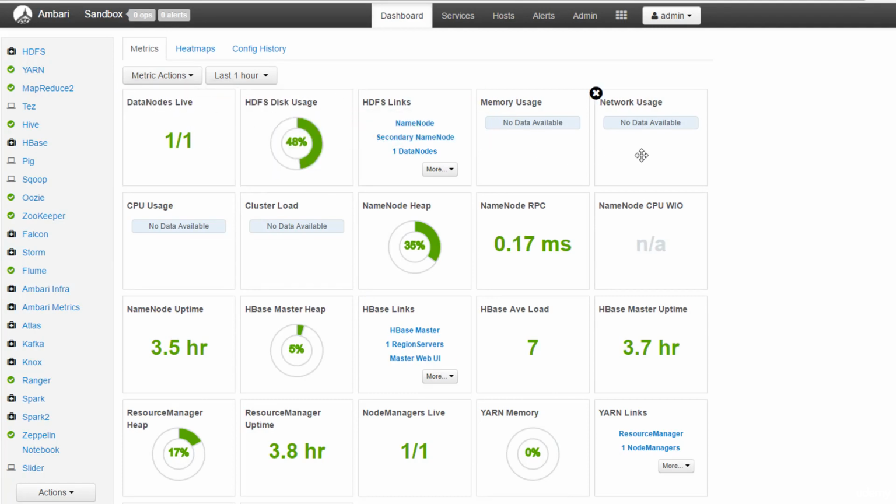Now, a lot of these widgets don't really do anything just because we're only running a single node here on a sandbox environment. But if you were on a real cluster, most of these things would be lit up and giving you real information about things like overall CPU usage and cluster load and whatnot. But since we don't actually have a real cluster, those are irrelevant at the moment. So that's one thing Ambari can do for you, give you a nice little dashboard of your cluster and give you a quick glance as to whether things are healthy or not. You can just take a quick look for things that are orange or red and say, oh, let's go look at that. Something might be up.